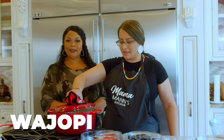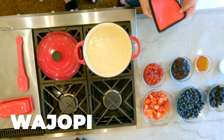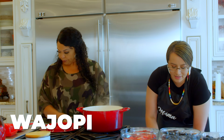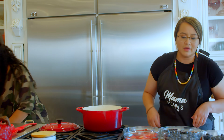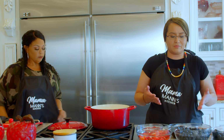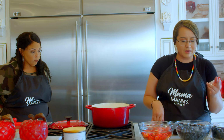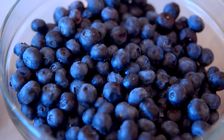Wojapi soup. Yeah, wojapi. Hallelujah. Okay, so I put some water in here. We're gonna boil it. We got the water hot. And then you can use any kind of berries. We usually use choke cherries, mulberries, wild ones picked out in the trees and stuff. But today we're gonna use a little bit of blackberries, blueberries, and strawberries.